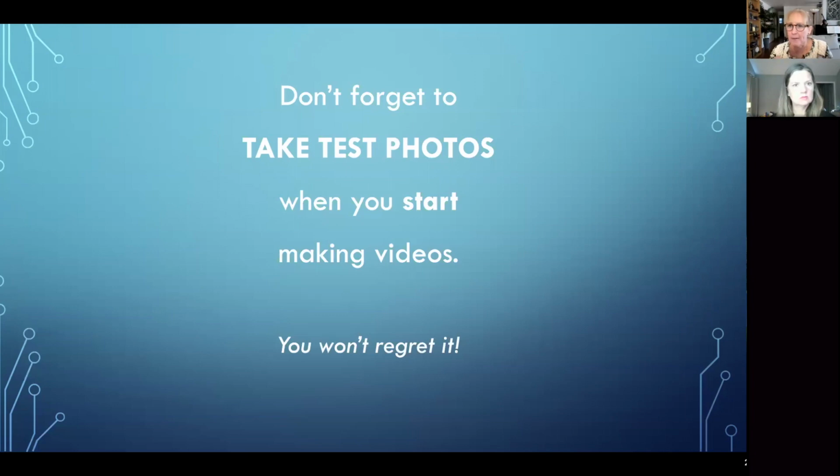Anyway, in summary, you want to have your face filling most of the picture. You want the camera to be a little bit above where your eyes are. You want to be looking at the camera. You want to have as much light as possible. You want more light on your face than in the background, and you want it to be in focus.